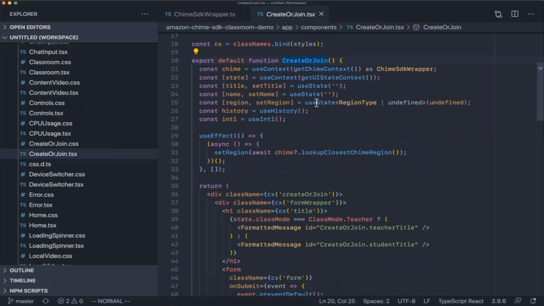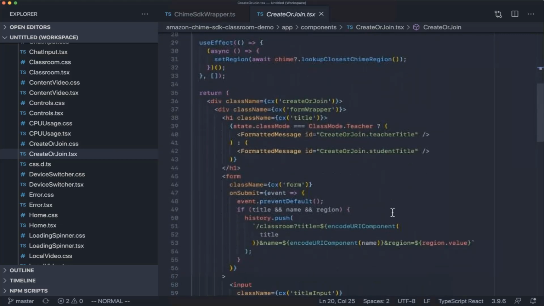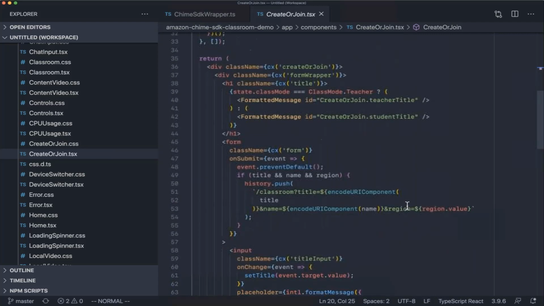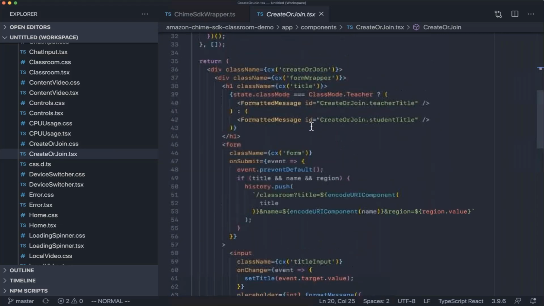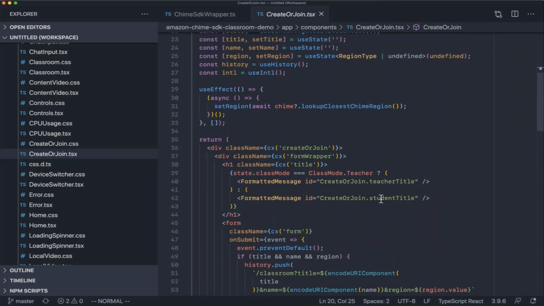So you'll see this is all modern React. We're using hooks extensively, useEffect, and these functional components. And the purpose of this component is really to do one thing, which is capture the person's name, a region selection, and a classroom name, and then push off to this classroom route. So where do we get the region from? Well, that was pre-populated in that drop-down box that Vidya showed you.